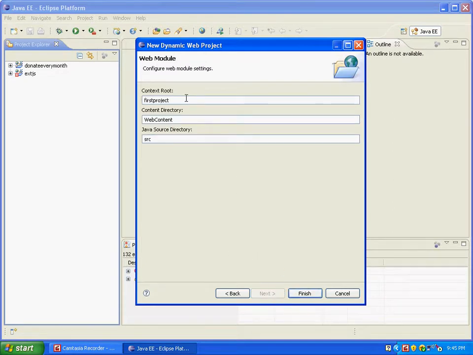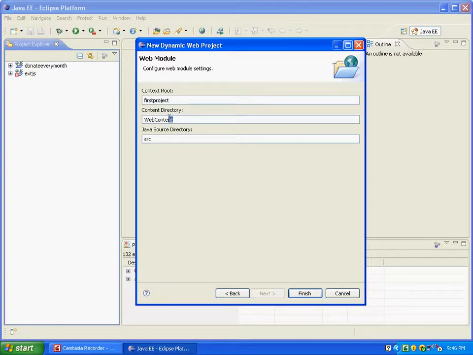And then it's going to ask you three things: a context root. A context root is typically the way different Java applications run under the same JVM. There is a big distinguishing thing between JVM and actual Java application. A JVM runs under Java, and an application server runs on a JVM. JVM stands for Java Virtual Machine. We don't need to go into the details of what it is. Let us just know that context root is typically different for each Java application. And that is how you distinguish different Java applications running under the same JVM.